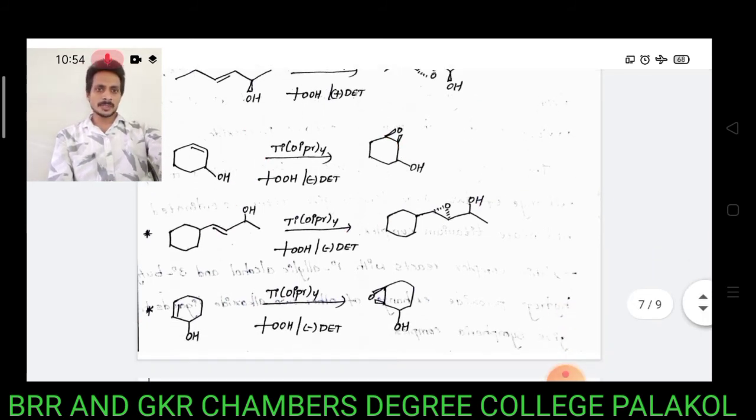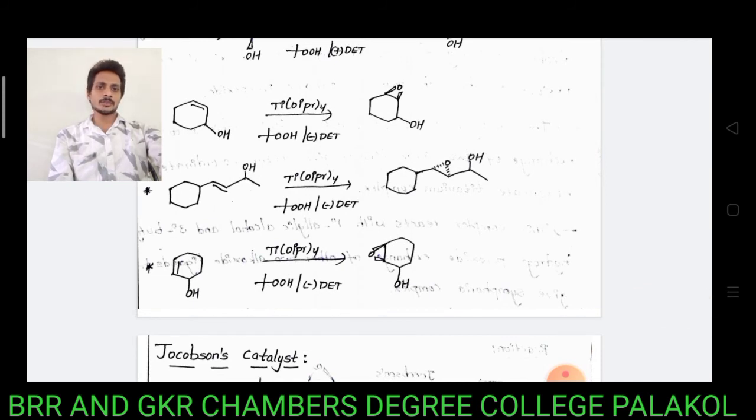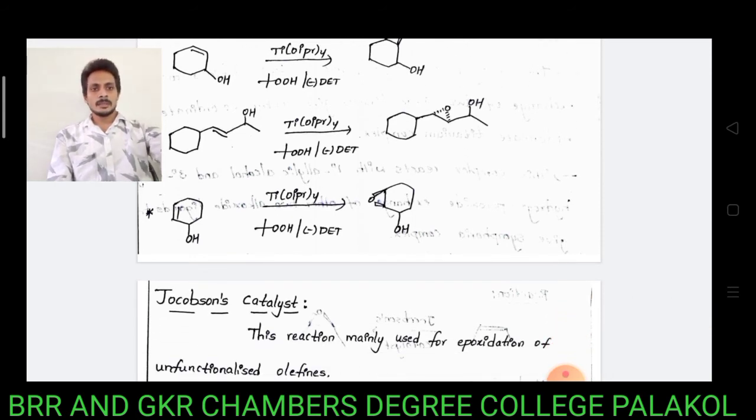Okay, in Sharpless epoxidation reactions, the alcohols are arranged into different positions. In Sharpless epoxidation with plus tartrate, the distal oxygen always gives alpha epoxides. In Sharpless epoxidation with minus tartrate, it gives beta epoxides. With plus tartrate, it easily recognizes the re face; with minus tartrate, it easily recognizes the si face, and then it gives the corresponding beta epoxides.